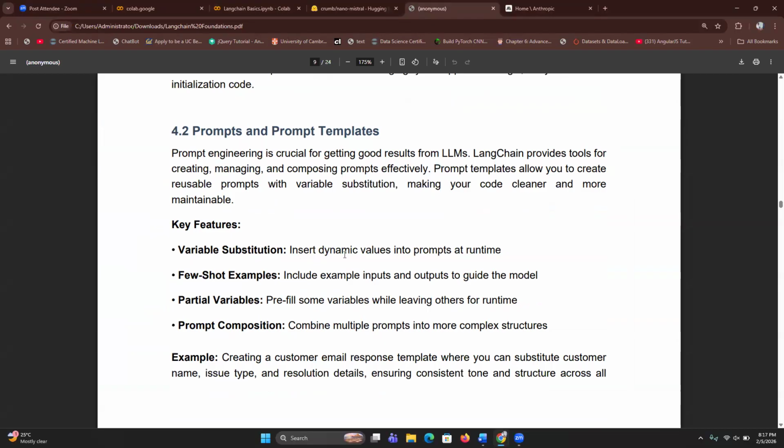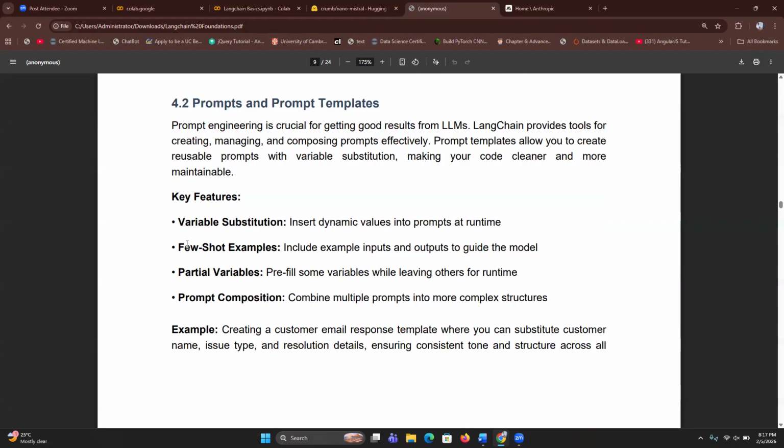We are able to insert dynamic values into this prompt at runtime. We can give it few-shot examples, where we include example inputs and outputs to guide the model. We can also give it partial variables, whereby it can pre-fill some variables while leaving others for runtime.